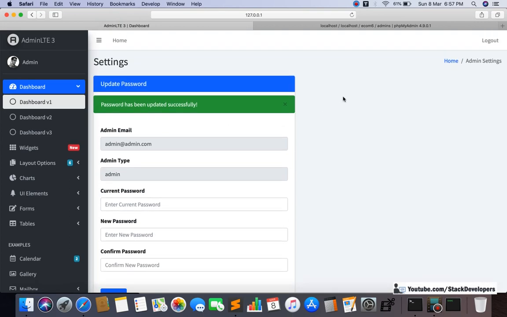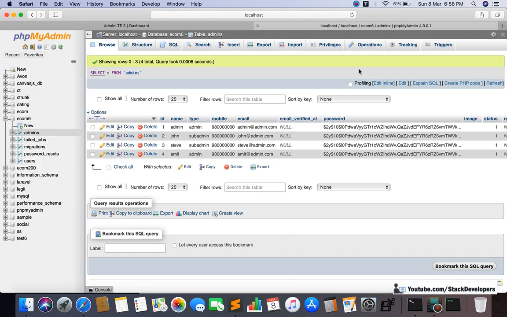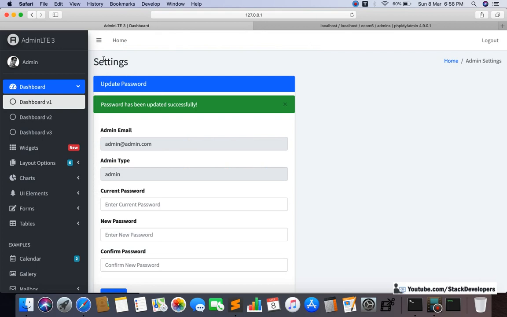So in the next video we are going to work on admin name, mobile, and we can also add admin image. Okay, so we can also add admin image. We'll show it here as well. Okay, that will make the admin look more attractive. So that thing also we are going to do, and we will clear everything else.